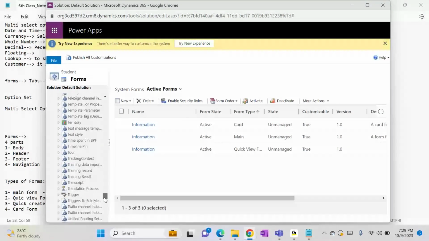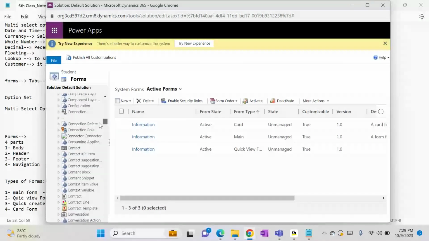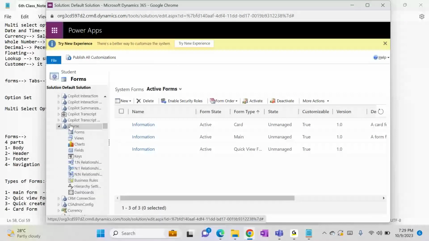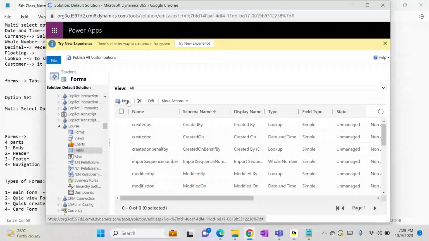I have course. Course. I'm creating two fields: start date, end date. Okay, then timings.